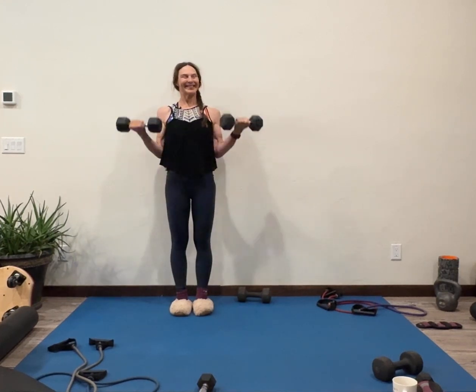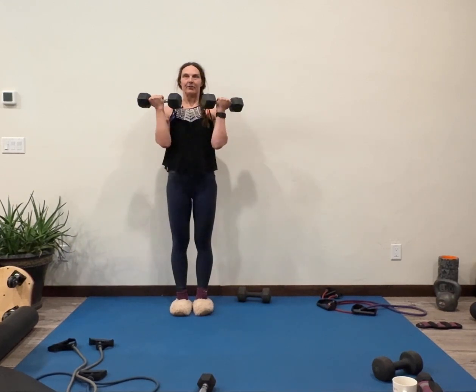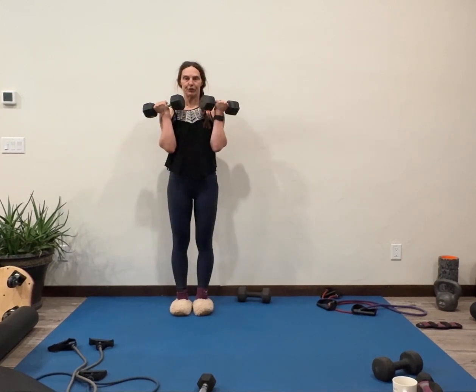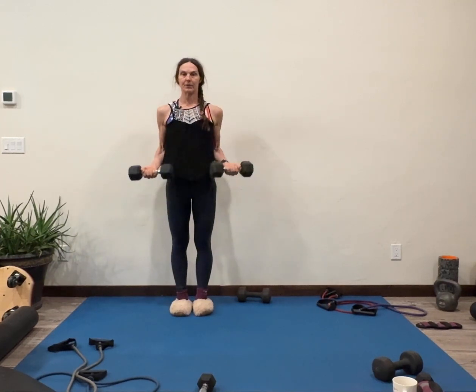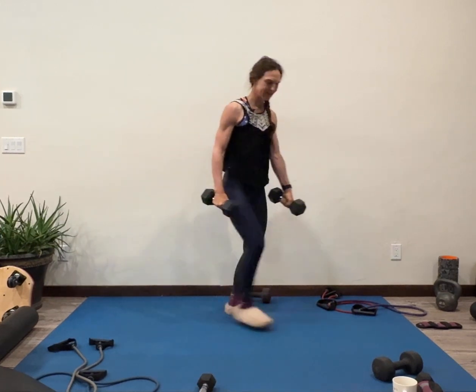And we're breathing through the nose if you can. If you ever find that difficult, you can breathe through your mouth, but during class, we're going to shoot for breathing in the nose, breathing out the nose. It helps the parasympathetic system. Breathing fully also helps the pelvic floor. All right, let that hand weight down for a moment. Grab a sip as well.